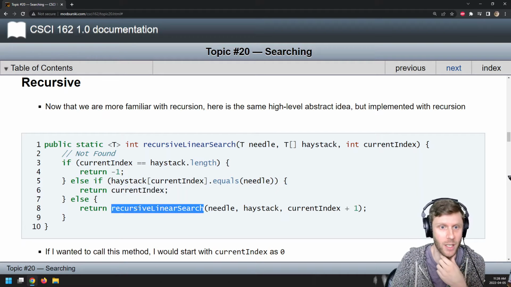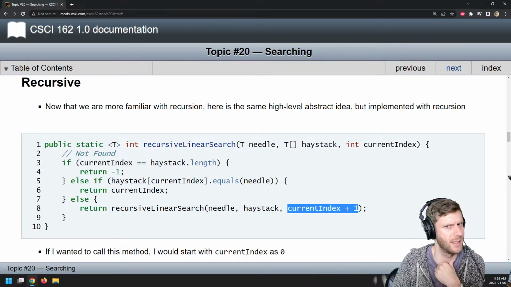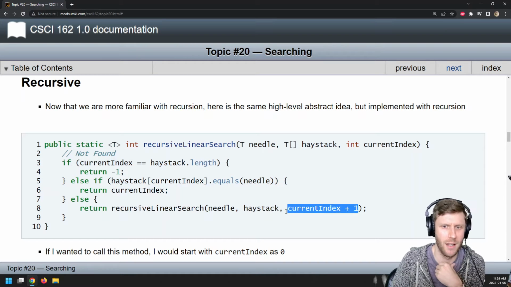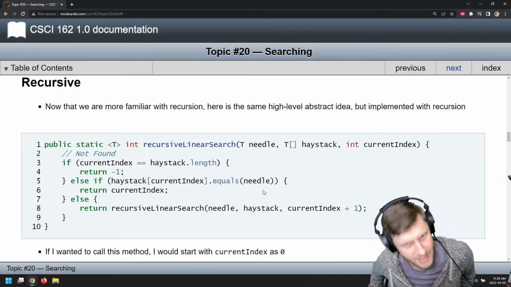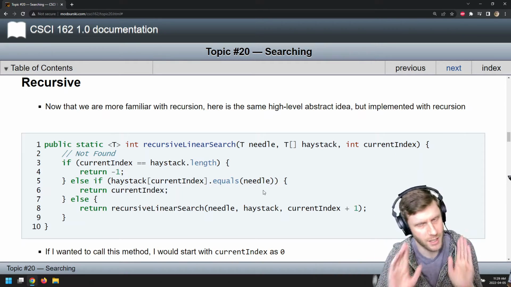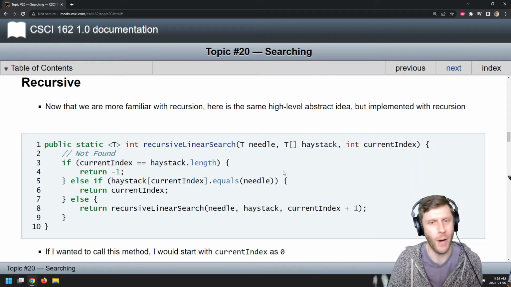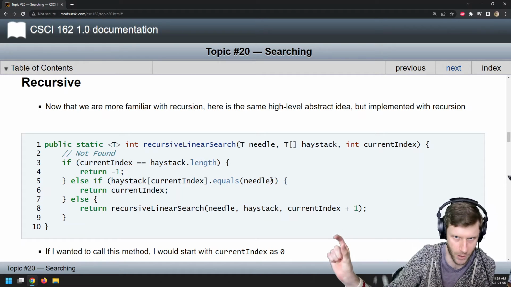Otherwise, do a recursive linear search for the needle on the haystack in the next index. So this might be a little crazy to look at, but think of it like this. If I were to start this here, which index do I want to start at? I want to start at index 0. So I would call this for the first time saying recursive linear search, needle, haystack, 0, where 0 is the beginning.